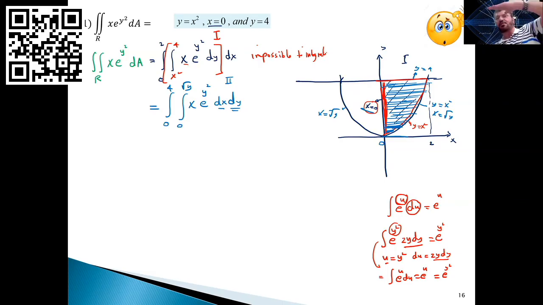Then on the length of it, from left to right, we know from the left here, x is equal to 0. Up to what? Up to this one. Who's this curve? This is y equal x squared, but I can't write y equal, it has to be x as a function of y. So x is equal to root y. So this is what comes on the top. Now let's see if this is integrable.